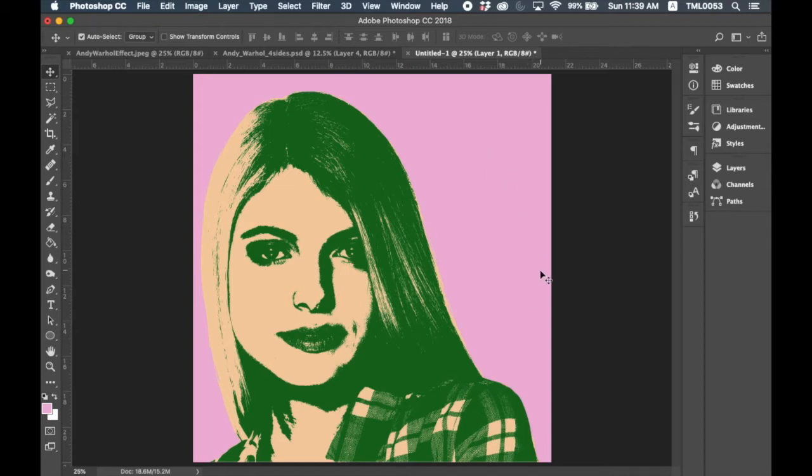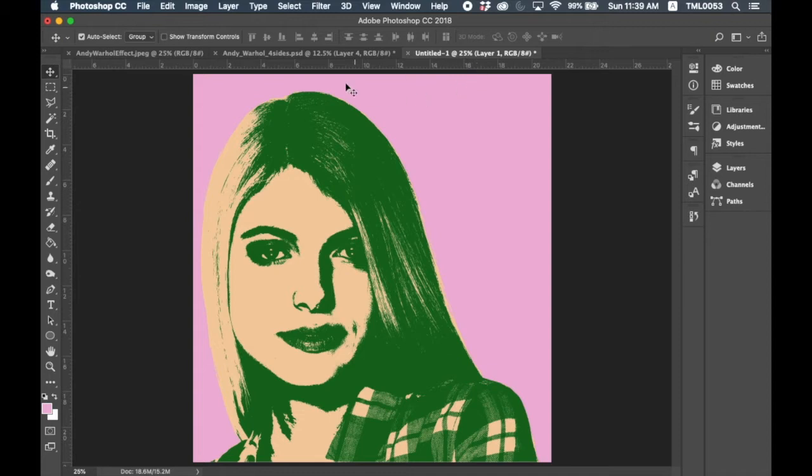Okay, so you can see that this is a typical Andy Warhol art effect, right? Basically, first we need to create 3 layers, and each layer is given a particular color, and they combine into this effect here.